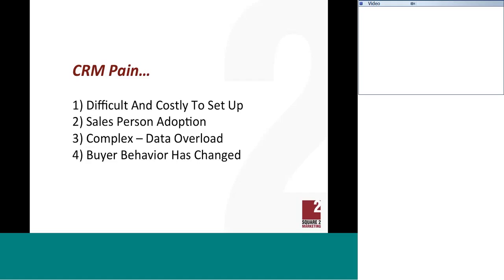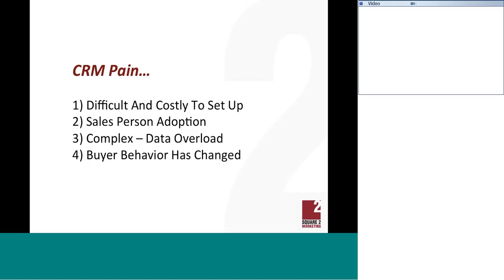And this has a lot to do with the difficulty of a CRM. It's a challenge to manually enter all of your activity and all of your data. As well, it can be a huge time suck to be constantly bouncing between email and phone call and CRM to ensure that all of your activity is being logged. As well, a CRM contact record can be filled with tons and tons of really useful information, but needs to be presented in a digestible or actionable manner to the salesperson. They need to understand the information in front of them. They need to react quickly to that information and use that to move through their sales process.